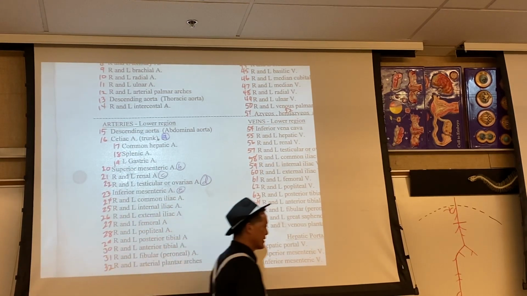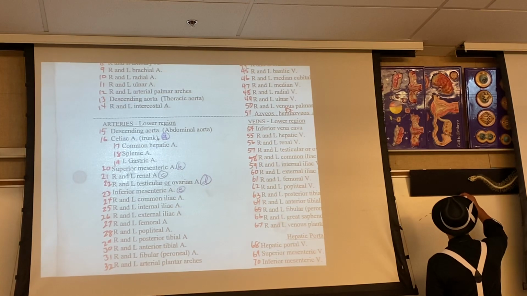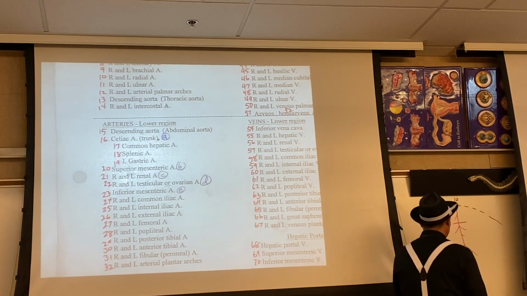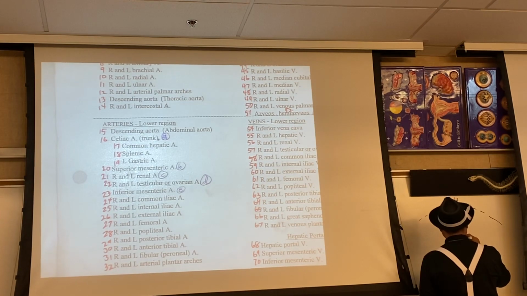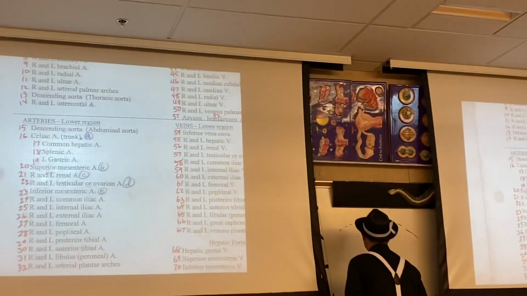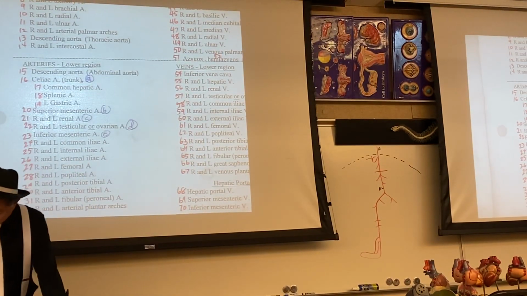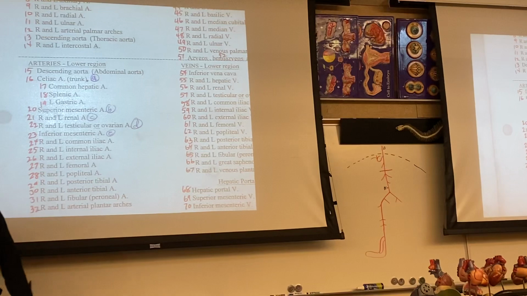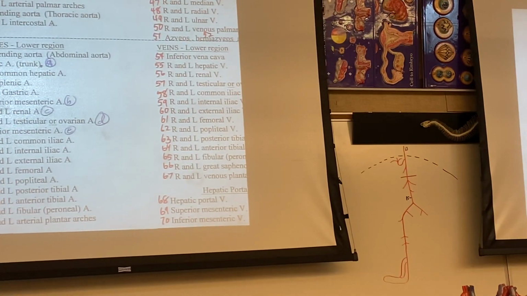Okay, the dashed line is the diaphragm, so this is 13. Descending thoracic aorta. From the dashed line all the way down to here is 15. Abdominal aorta, all the way from the diaphragm down to where it splits. Everybody got that? Everybody got the 5 types of arteries that come off the descending abdominal aorta?